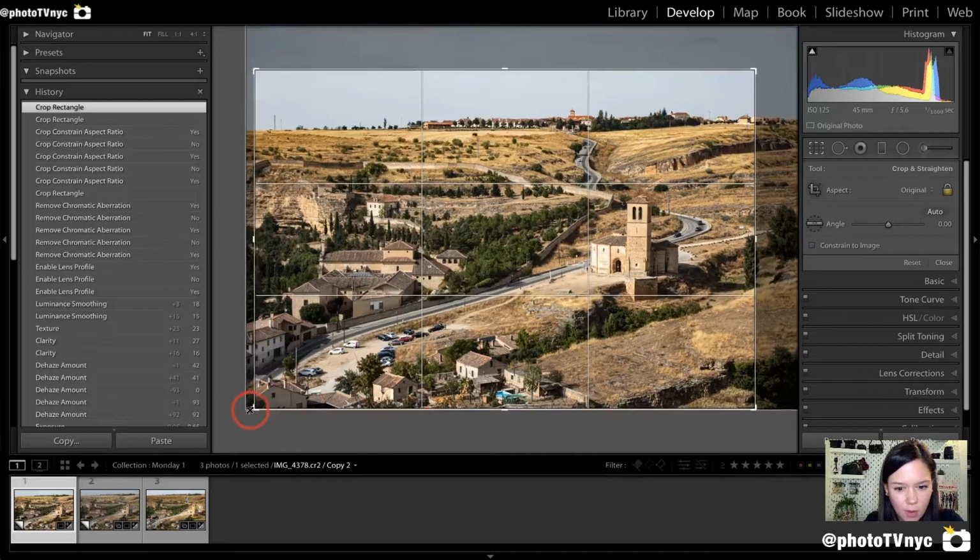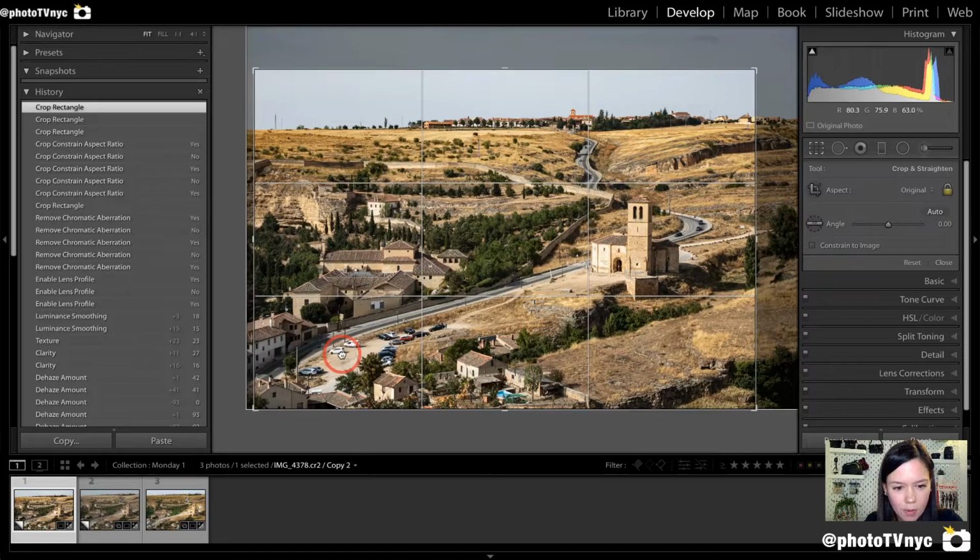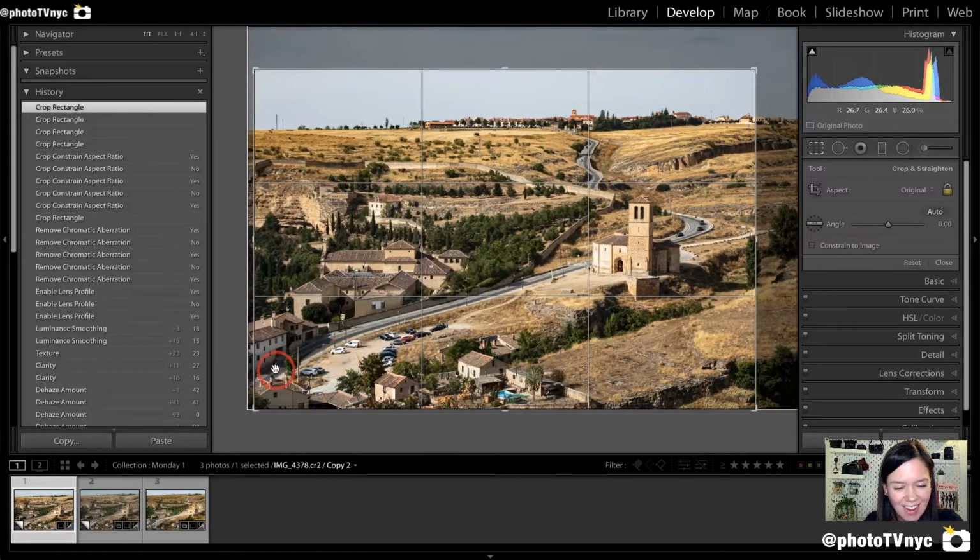So I have a little bit of space on the bottom that I can open up and then maybe just drag it, and I don't want to cut this window. To make your photo go whoa, the secret lies in the details and in subtle adjustments. So you really want to make sure that you frame your photo exactly where you want it to frame, and that's where the intention of the photographer comes in.